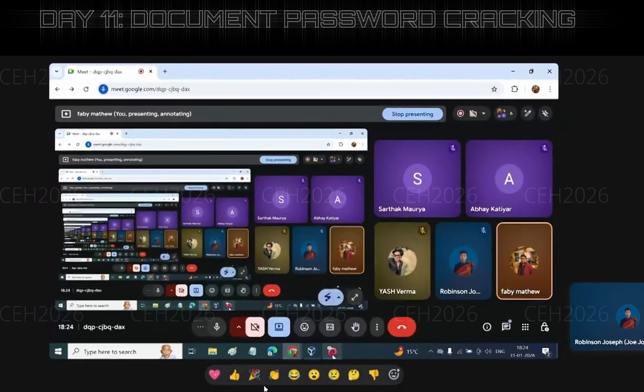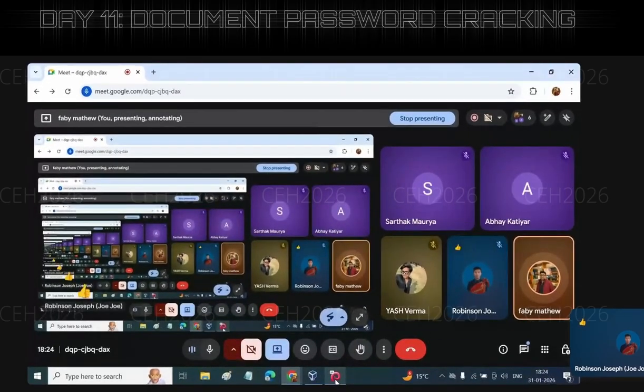Now, we will talk a little bit about spyware. Spyware means if we are inserting any malware, a spyware virus, into a victim's machine, then we can spy on the machine.